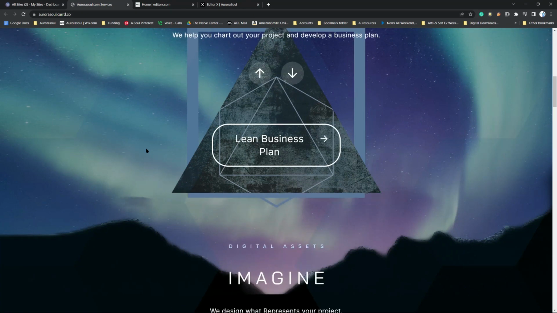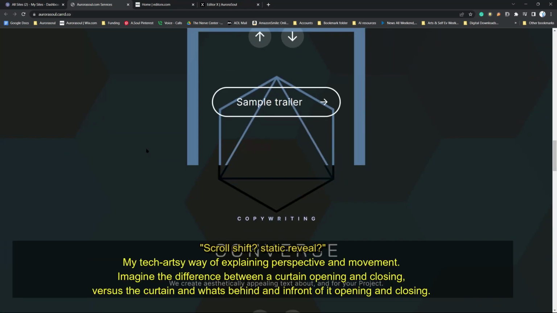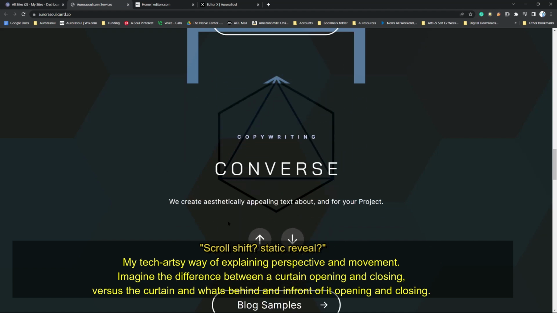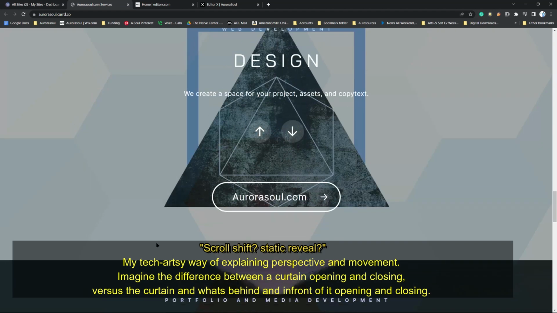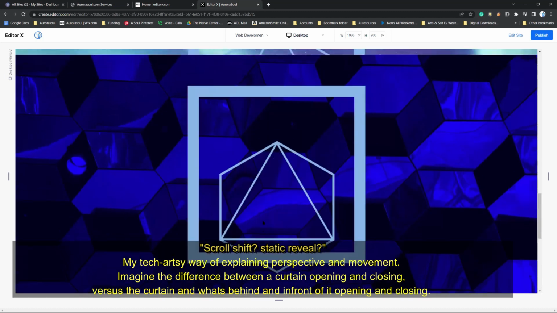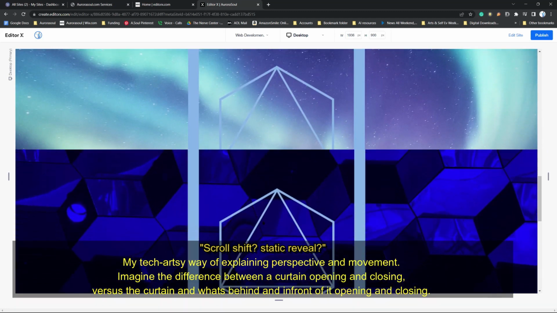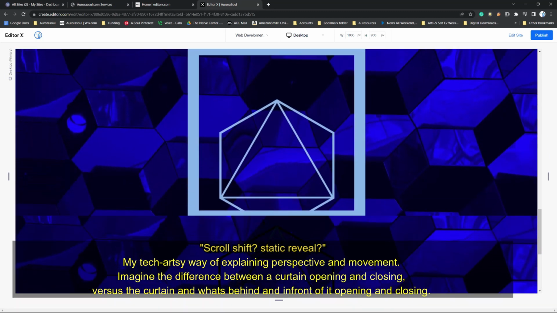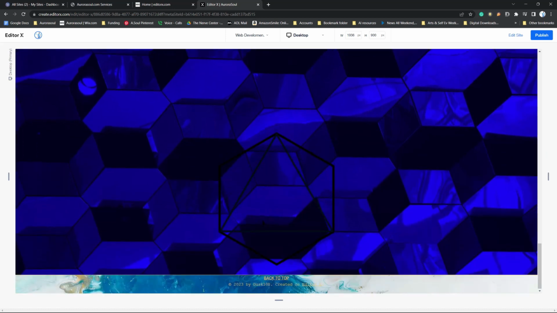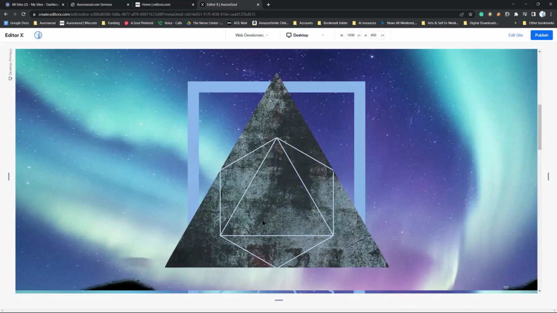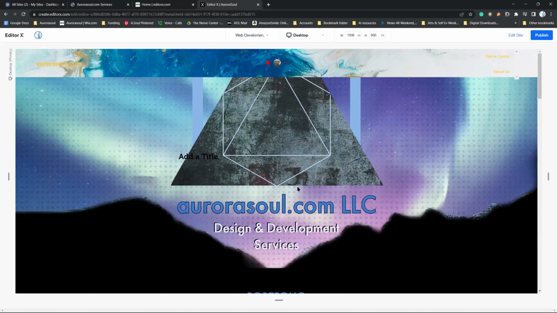Like, this looks like it's not moving, but it is. The background's completely changing, but it's changing seamlessly. And here the background is kind of coming over the previous section, and I'm going more for that smoother reveal.